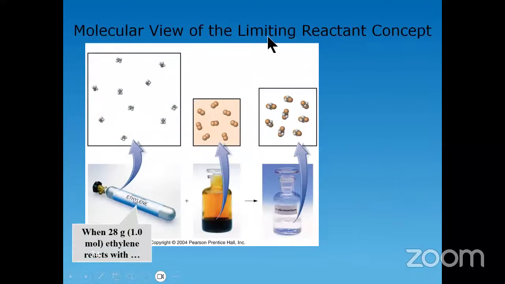Now we can, of course, take the idea that we have just learned and apply it to an actual chemical reaction. So what we're looking at here is 2 compounds. One is known as ethylene, reacting with bromine to form a compound known as 1,2-dibromoethane. And the equation for that reaction is C.